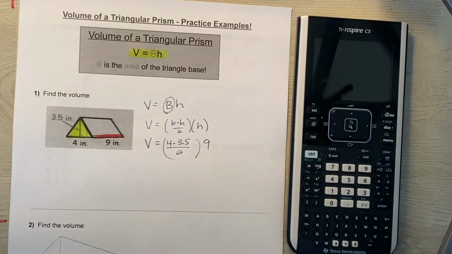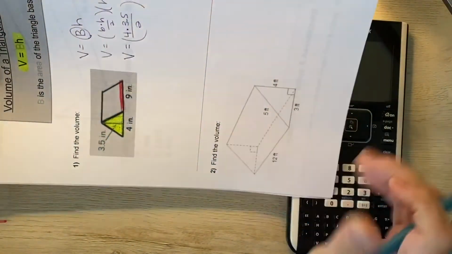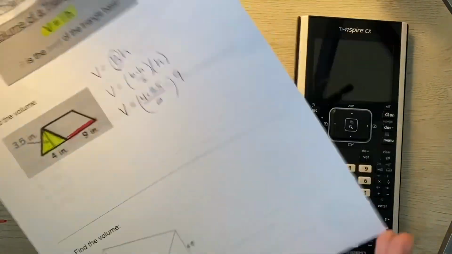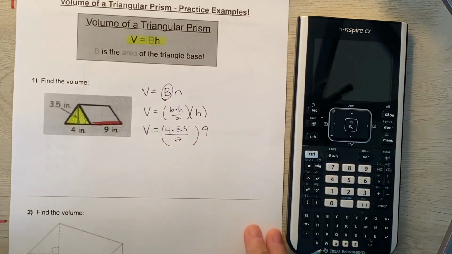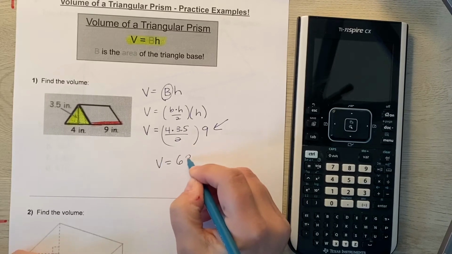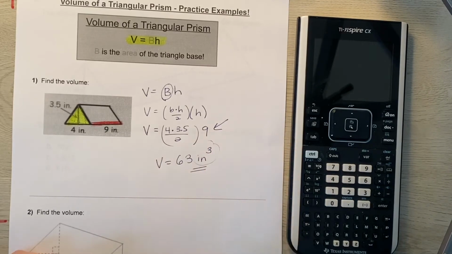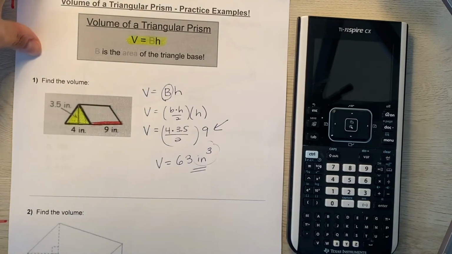And I know it seems like you want to think of height as being vertical, but you can look at it like this. That's the height, it would be 9. Okay? Pause the video, solve that for V, put it in NSOLVE, and you should get 63 inches cubed because now we're doing volume. So it's 3 dimensions.